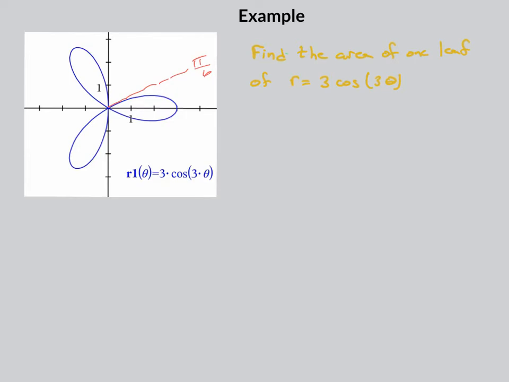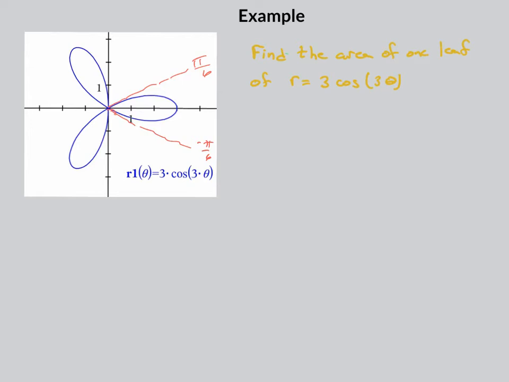And then if I go in the other direction here, if you remember in terms of graphing these, one of the things that we found is that when I work my way back, I'd be at 11 pi over 6, which would also be negative pi over 6. So if I draw in this spoke right here, that's going to be at negative pi over 6.